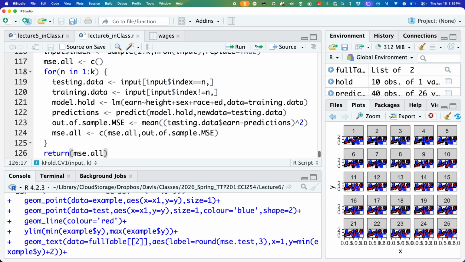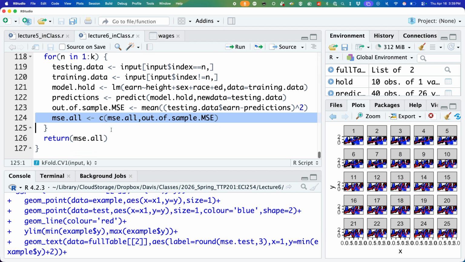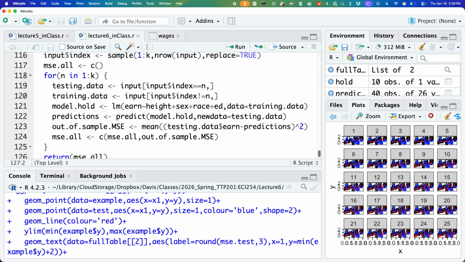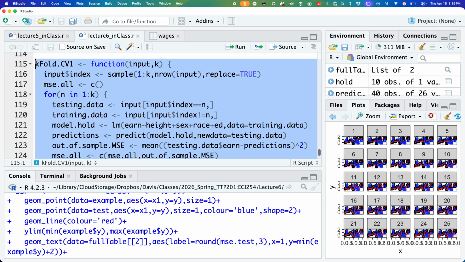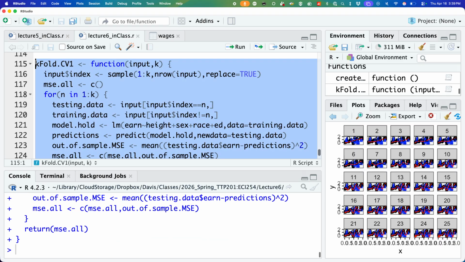We take it out, run the model against the training data, then we take that testing data that we left out, we calculate the mean squared error, that's line 123, and then I'm just going to hold on to that. And I'm going to repeat that k times for the number of folds, and then I'm going to return all of our out of sample mean squared errors. Okay? So I can run this guy.